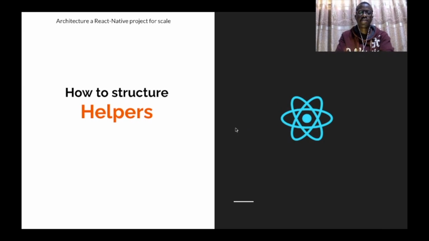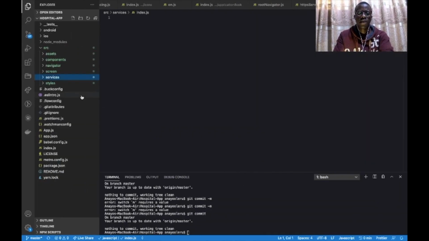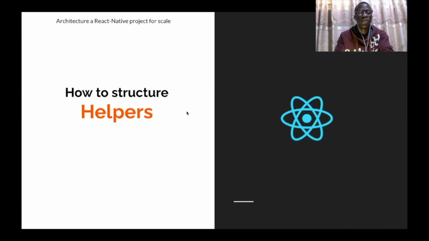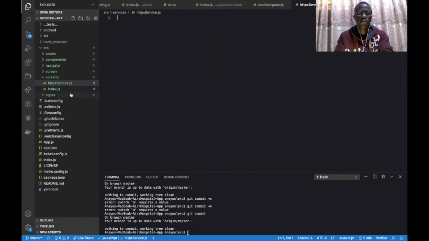Everything that has to do with HTTP service, you configure any HTTP clients you are working with, you can have them all here.